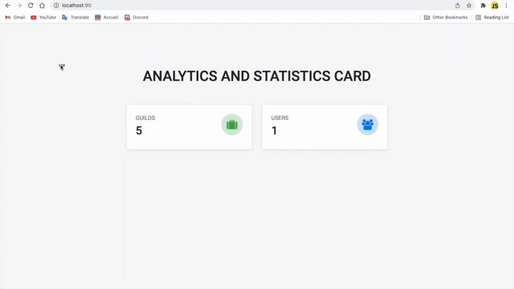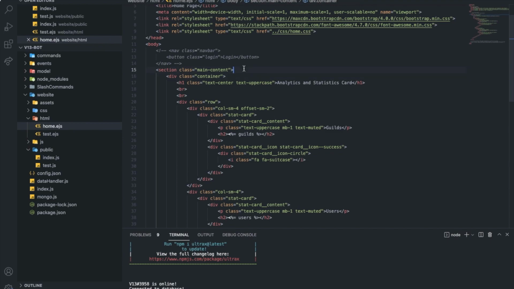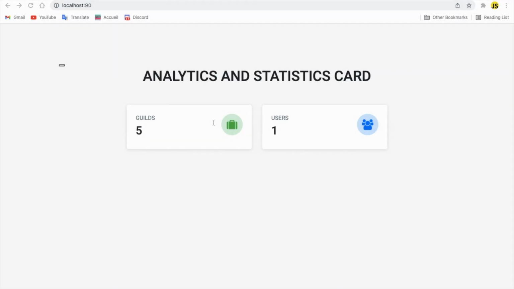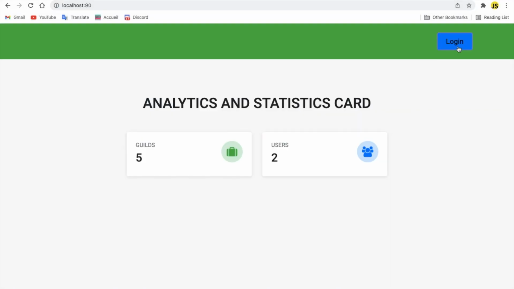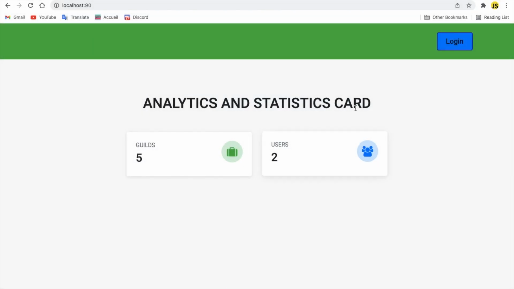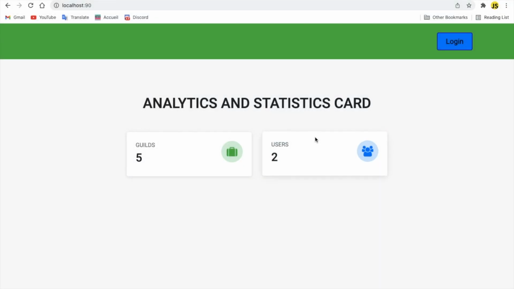Let me put it outside of the container. Hold on, there's a login button here already. I forgot about that. So yeah, let me go to navbar.